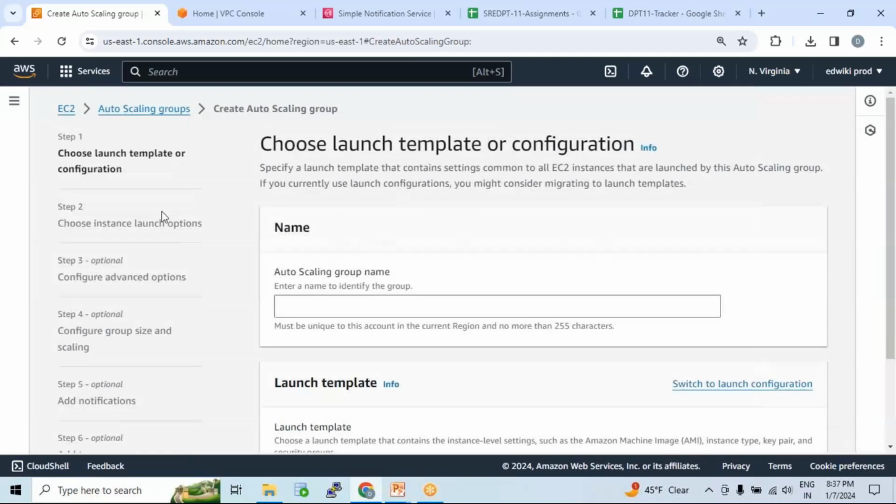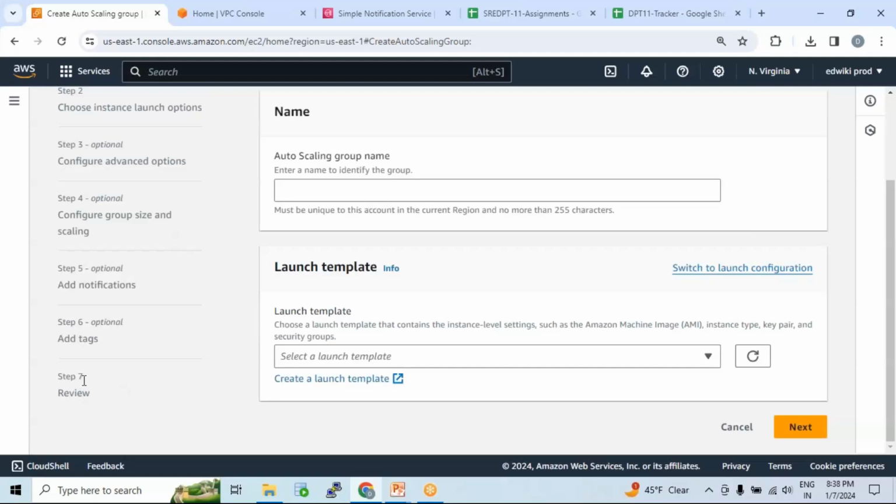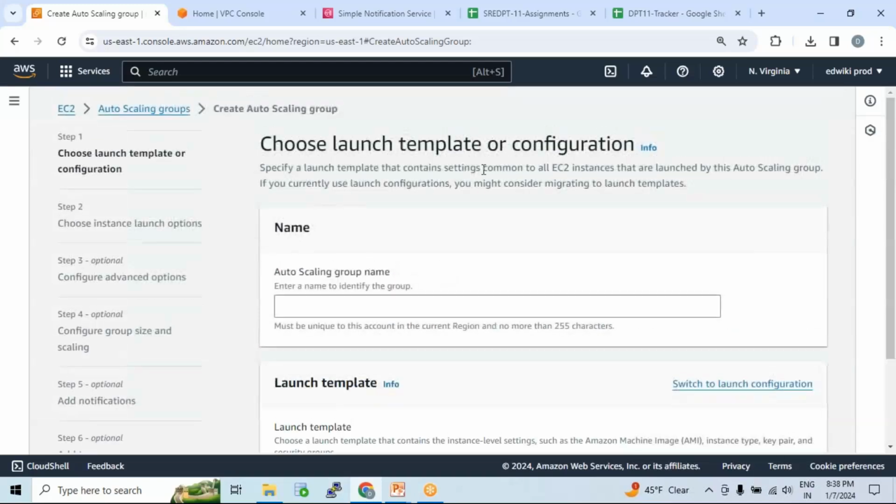Now I'll go to the auto scaling group concept and click on create auto scaling group. It has almost 7 steps that I need to fill in the form to deploy the auto scaling group, which is the group of EC2 instances that you would like to have for your application. Well, let me start filling this form, guys. The first thing is I need to give the name of my auto scaling group. It can be any name that you like.